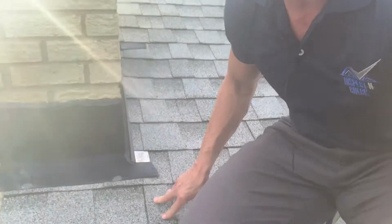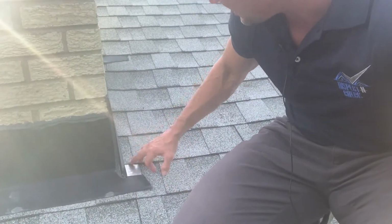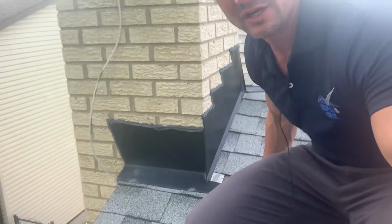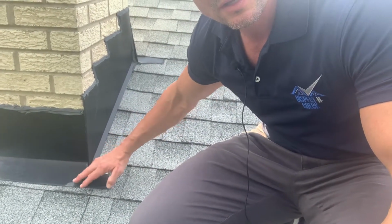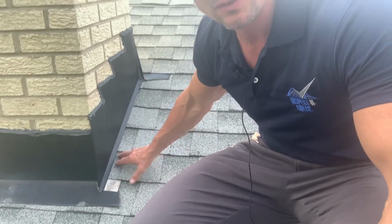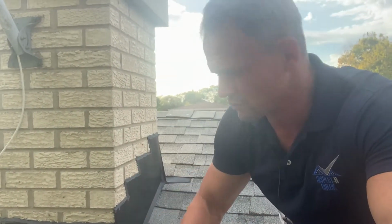As we come around to this side here, we got our little baby tin coming out underneath here so that any water that comes down into this intersection is being kicked back out and running down. That's the whole design of how we do things. Everything has a shingle-like effect with our flashing so that any water that gets behind anything is routed back to the exterior and then just runs away from the home.